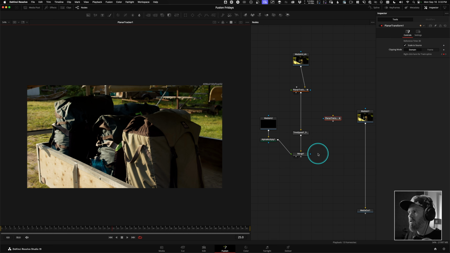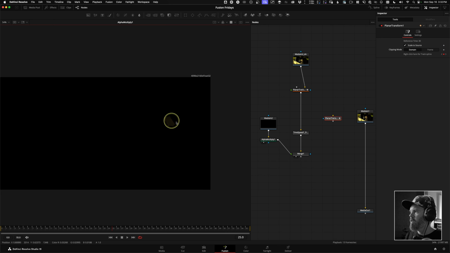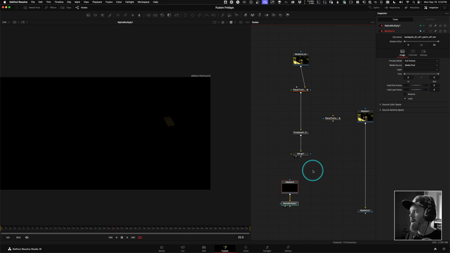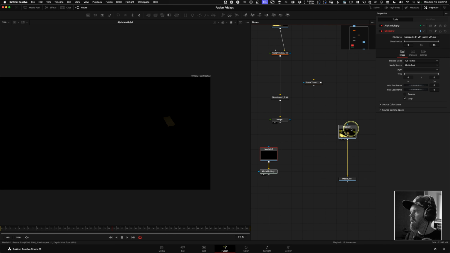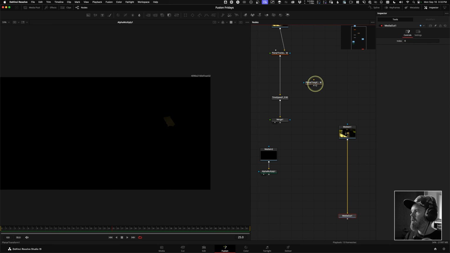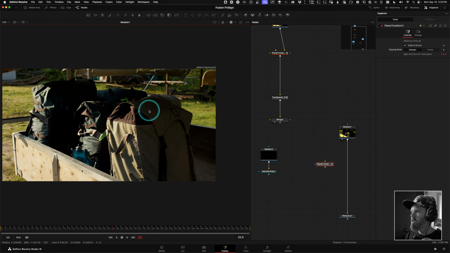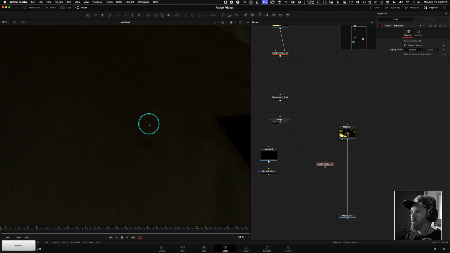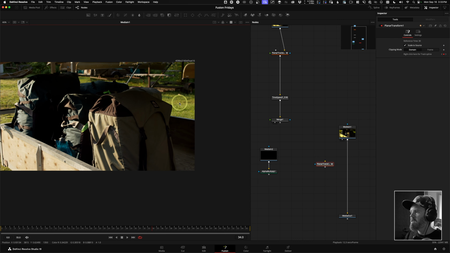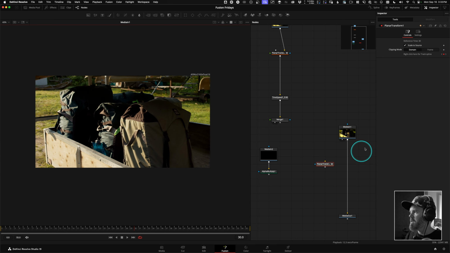So what I want to be doing here is I do not care about my patch going into a freeze frame anymore. We're going to actually move this over. So we have our patch from Affinity Photo, and I'm going to merge this on top of the original footage here that has grain and noise and all that. And you'll see how this works. So if I go to frame 30, it doesn't really matter to park it before, but it's just kind of cool to see when it happens.